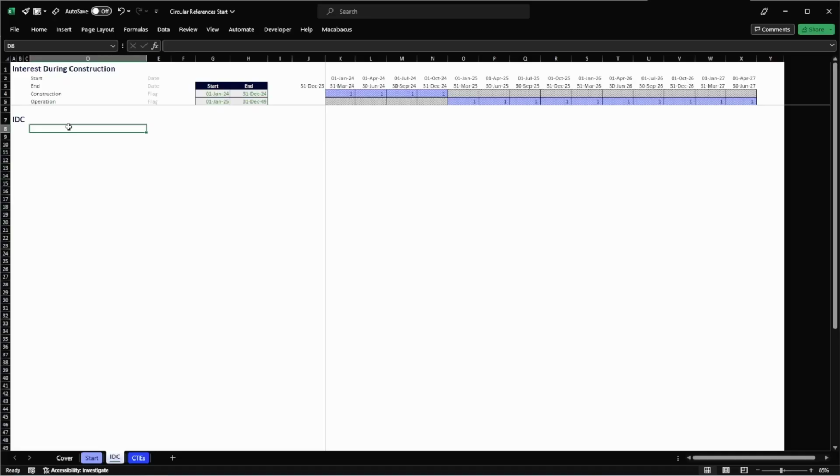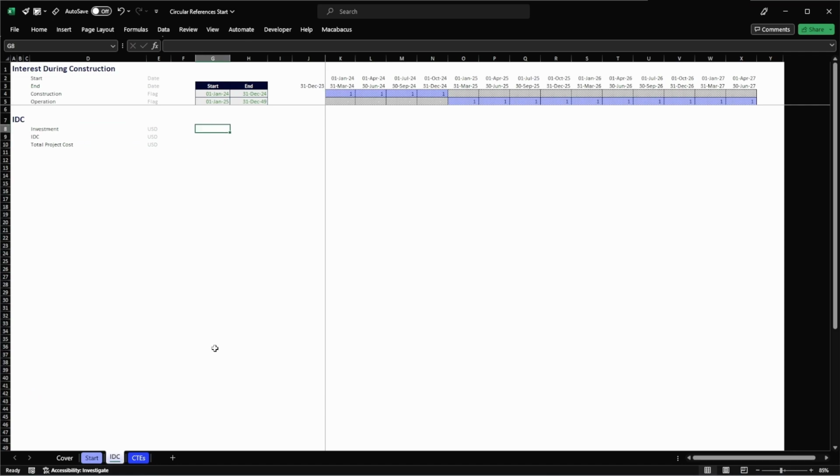Let's get started now and see how it works. What do we need? We need first the investment or our capex. So let's just name it investment. We're going to have the interest during construction, and we're going to have the total project cost. That's what we're going to have here. Everything is going to be in USD. I'm going to press Ctrl D all together just to copy whatever is above to the cell where I am. And that's what we're going to have.